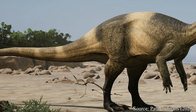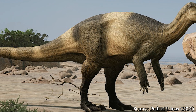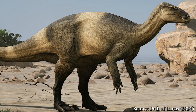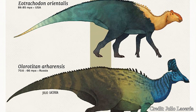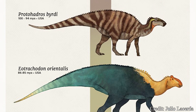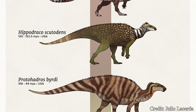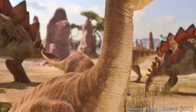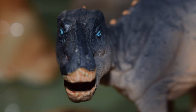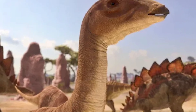Camptosaurus by itself may seem like your standard grass-eating dinosaur, but in reality the adaptations it was developing were helping to create some of the most successful and widespread creatures to ever roam our Earth. While it may be easy to overlook it in favor of their later descendants, understanding where these hadrosaurs came from could help us better understand how they lived and how they became the dominating force surviving until the end of all dinosaurs. Everyone loves their Parasaurolophus, Corythosaurus, Edmontosaurus, and yes, even Iguanodon — but you can't have any of them without this foundational ornithopod.